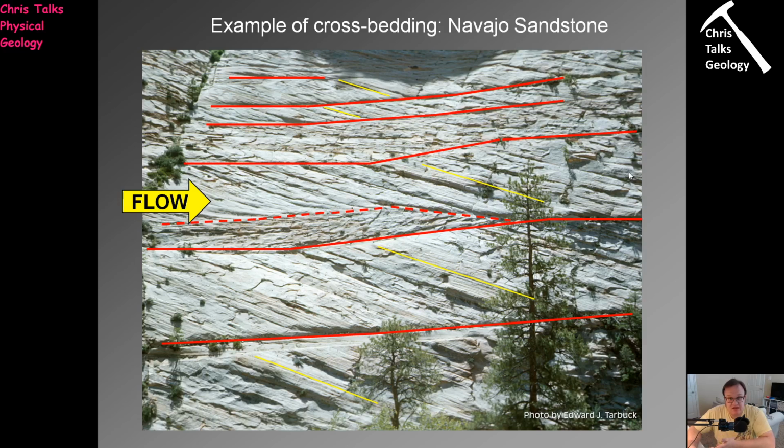And so this is nice because as a geologist, if we can work out which way the sediment was orientated when the sediment was deposited, well, that gives us the prevailing wind direction, which is always good to know. So that's the power of crossbeds. They tell us which way up the layer of rock should be, and they also tell us which way the dune was travelling that formed the crossbeds. Both very important and helpful pieces of information to have.